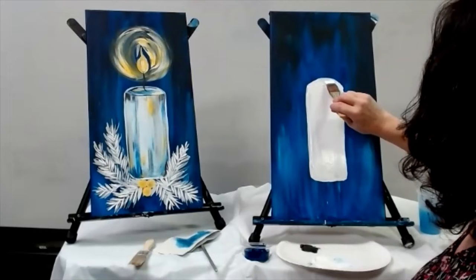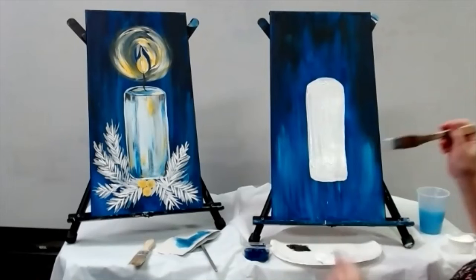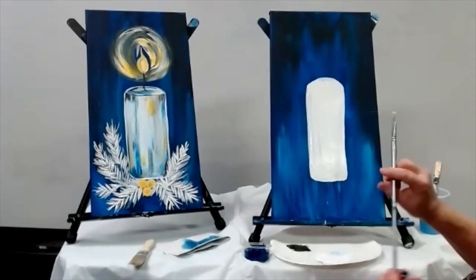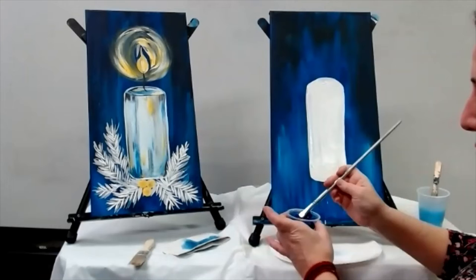I think I feel good with how that is. Okay? So once I have that done, I'm now going to use a different brush and we're going to start to add some detail. So you can put your chip brush into your water cup. And while the white is still wet, I'm going to leave a clean outer edge on one side just for definition. I'm going to scoop some of the blue onto the plate.